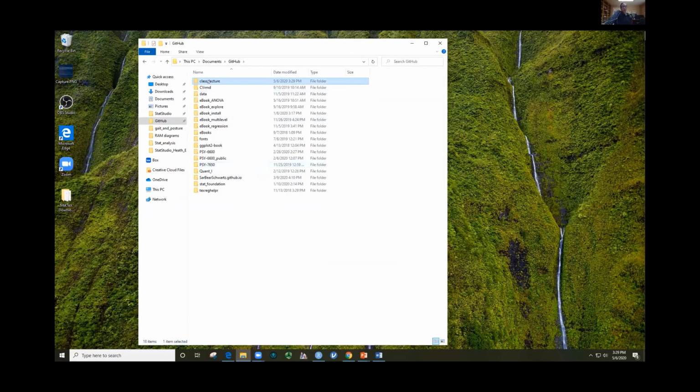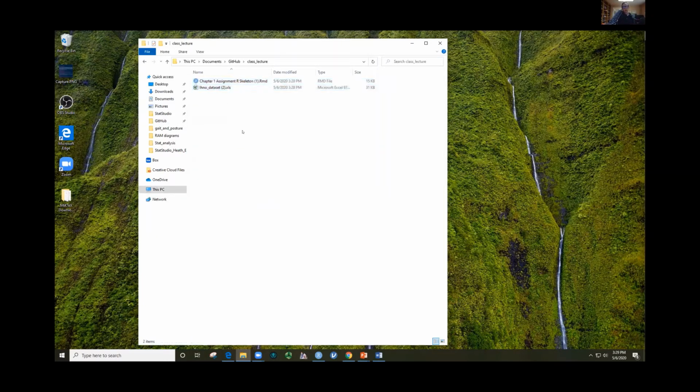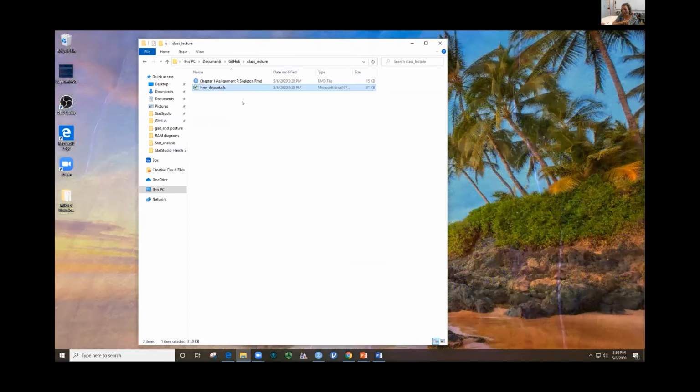Sarah, will R automatically do that, or do we have to specify the folder? I'm going to show you how to specify the folder. So it's not going to just look and see for us? Well, kind of. Dang it, can't it read my mind? Come on. It tries to read your mind, and sometimes it does a good job, and sometimes it does not do a good job. So I'm going to show you how to force it to look in the right spot.